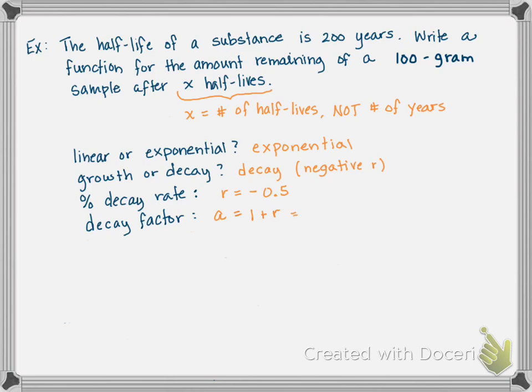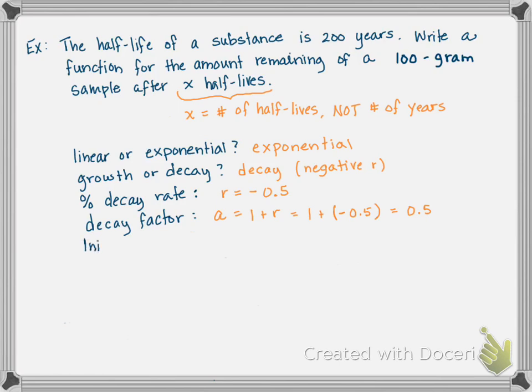So in this case, it is 1 plus negative 0.5. I start with 100% of the substance, and then I lose half of it. Whoops, I forgot my negative. So I am left with half of it. I lose half, I'm left with half. The fact that those are both 0.5 is simply a result of the fact that our rate of change is half. That's not a generalization you can make. If you lose 70%, you're not left with 70%, right? They're not always the same. It's just because it's half and half.